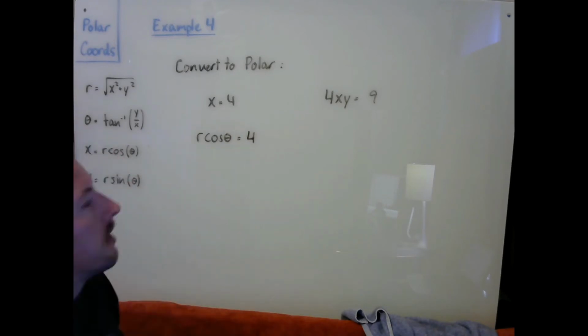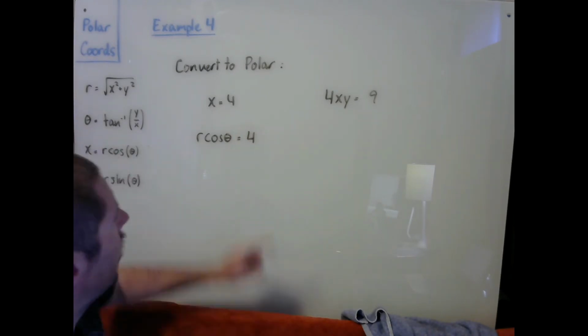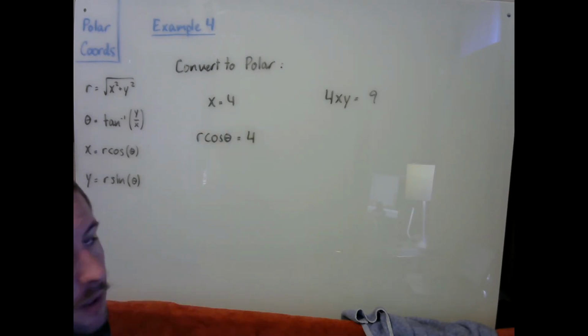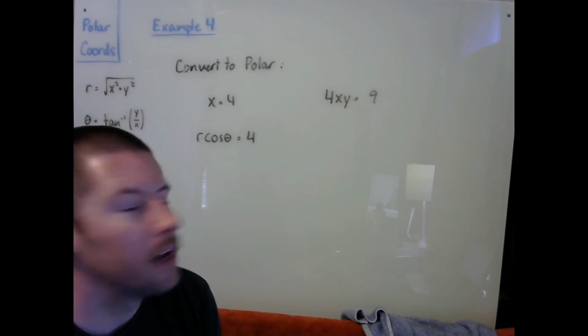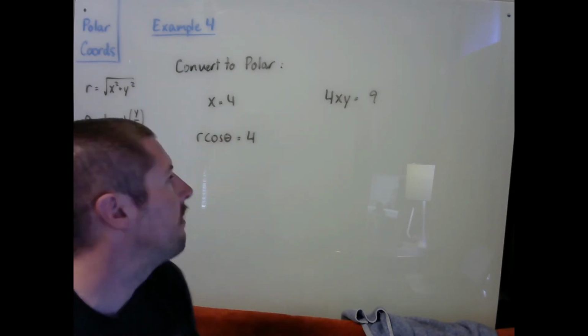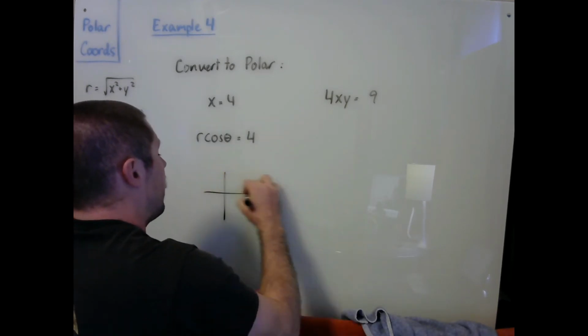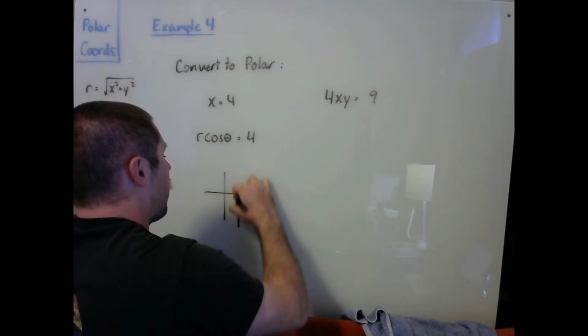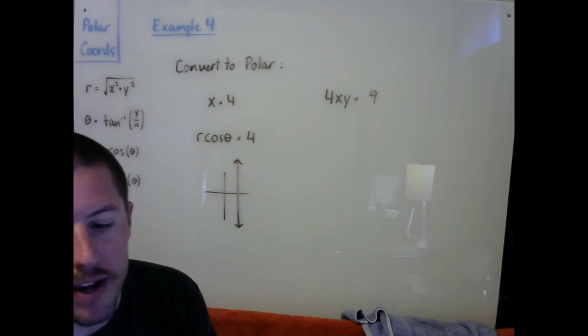And I want you to notice something that's kind of interesting that's happening here for us. x equals 4 is a really simple equation. What graph does it actually describe? You should be able to answer this, by the way. The graph of x equals 4 is just the graph of all points that have an x value of 4. So when I'm thinking about the graph of this line right here, all points with an x value of 4, it should just be a vertical line right there. And that's the graph of x equals 4.